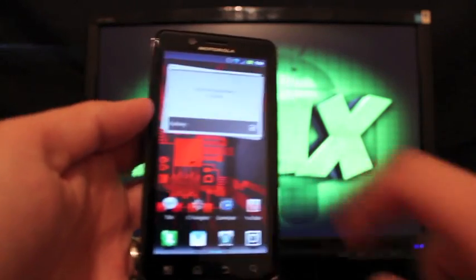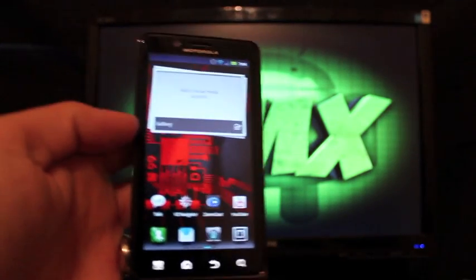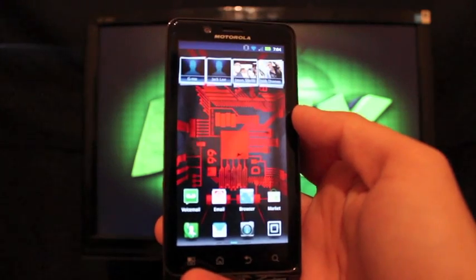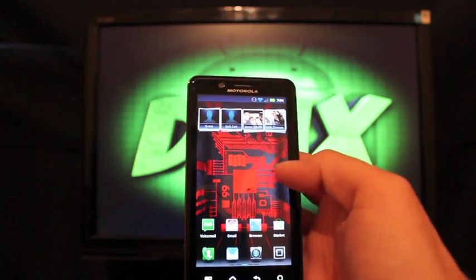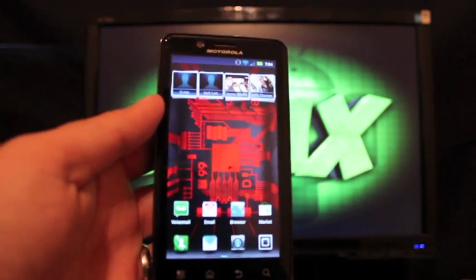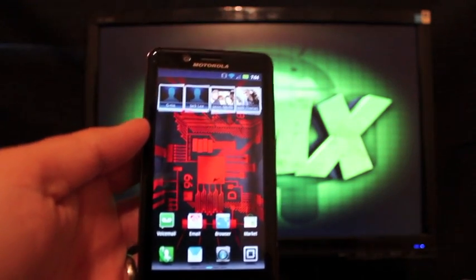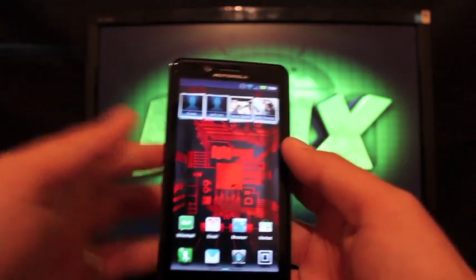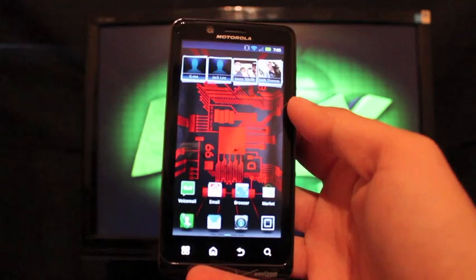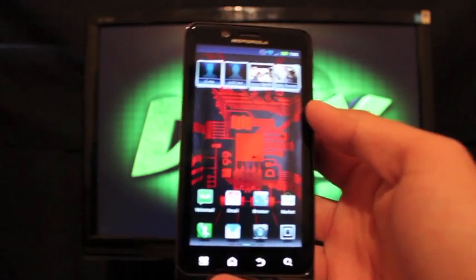The reason I'm on stock Gingerbread is that I tried to install and use it on the Ice Cream Sandwich ROM — Axiom AOKP kang by Droid Theory — and when I booted into touch Clockwork Mod bootstrap, it sent my phone into a boot loop. I wasn't able to use the touch options, and when I rebooted my phone it wouldn't boot up. I'd suggest making sure you have your fastboot files available. That's what I had to do to get out of my boot loop — I couldn't get into Clockwork Mod recovery.